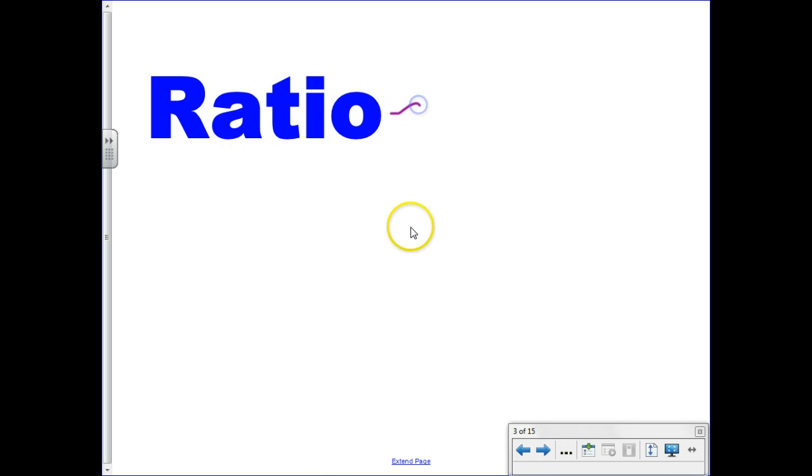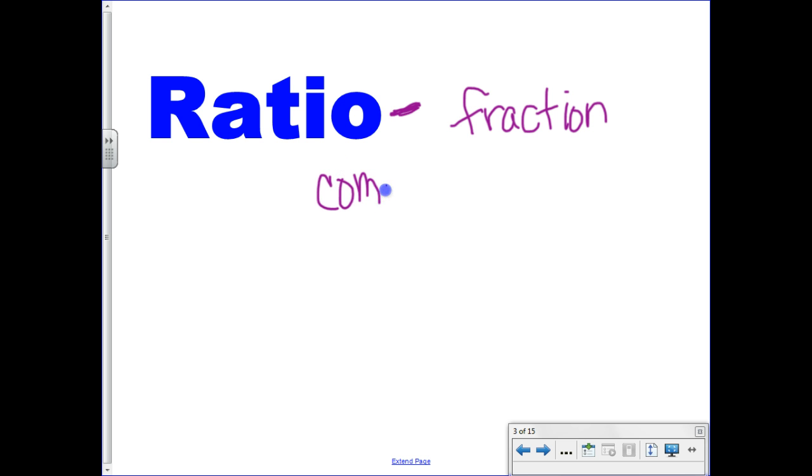First thing we need to talk about is what is a ratio. A ratio in math, I guess the most common way that we see it is when we write it as a fraction. But what is a fraction? Well, it's basically a math expression where we're comparing two numbers. We usually have a numerator and a denominator. And this is how we define what a ratio is. We're comparing two numbers to each other. We most often see them written as a fraction.